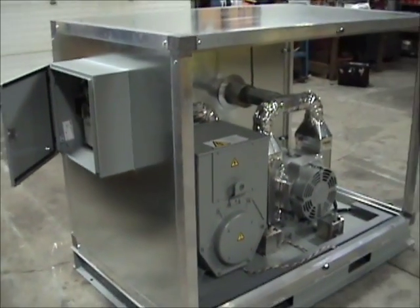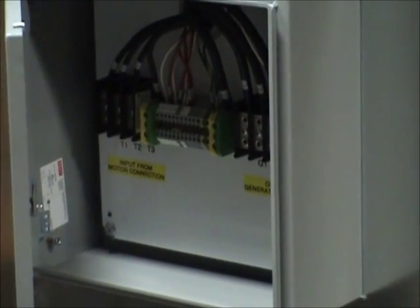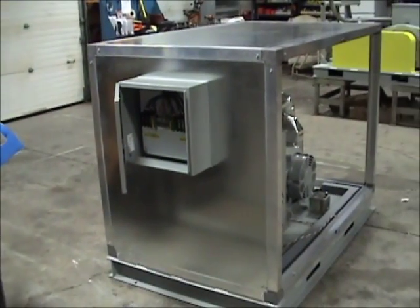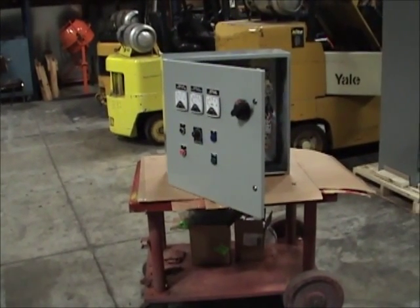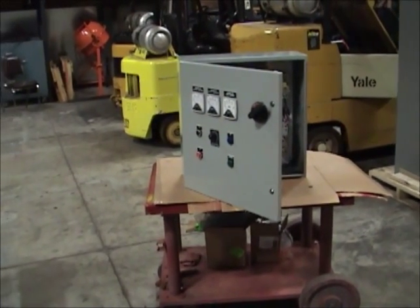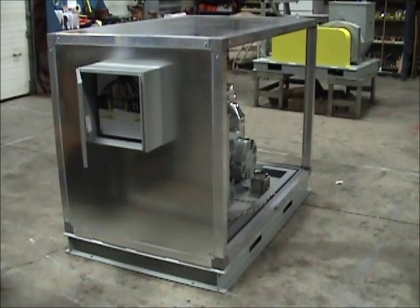For this project, we have terminated the electrical connections in a well-labeled junction box. This particular motor generator set is being placed outdoors and this customer has decided to mount the control system for the motor generator set inside their facility. When the motor generator set arrives, the installing contractor will simply need to mount our control system indoors and then run the electrical connections outside and terminate them in our junction box. It will not be necessary to penetrate the enclosure and make any terminations inside of it.